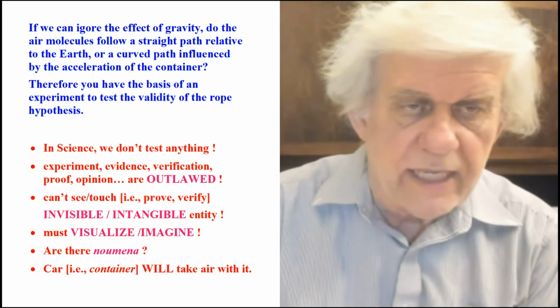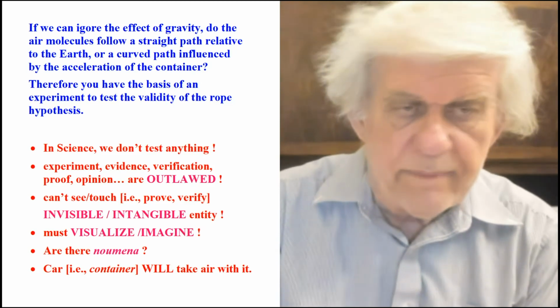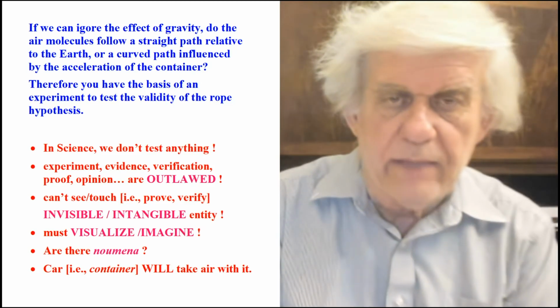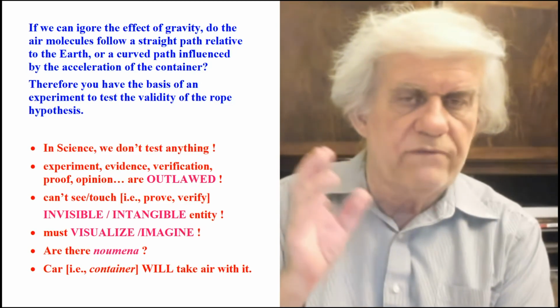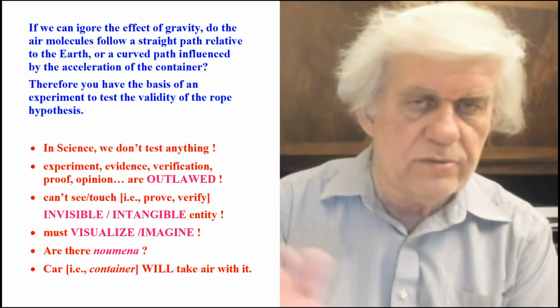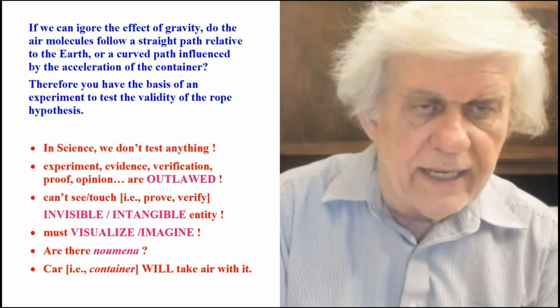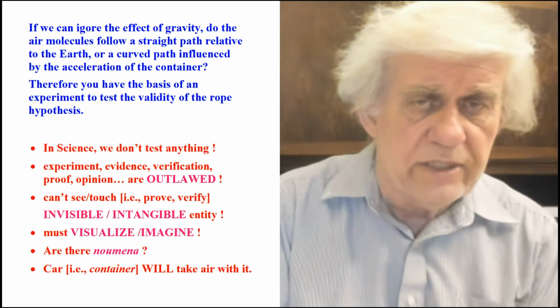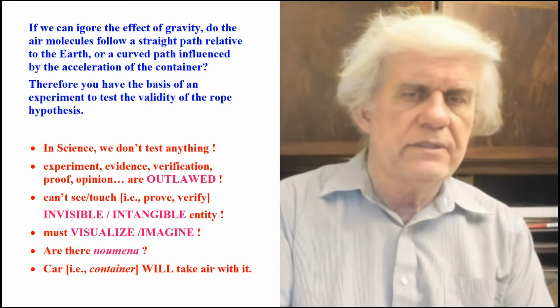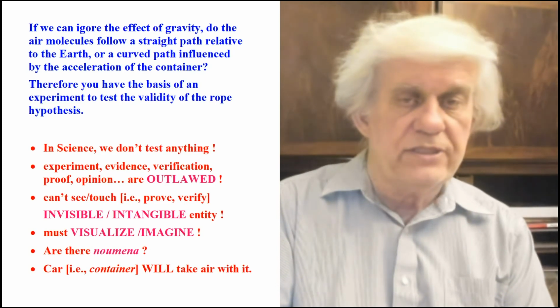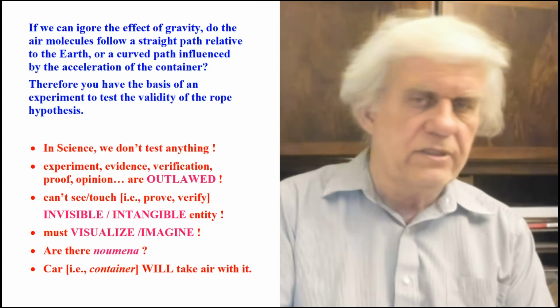Okay, so you can't see or touch it. Especially because it's invisible, intangible, meaning that if you have that notion of the word object, you have an irrational notion of the word object. Not all objects can be seen, not all objects can be touched. And so the question for you, are there noumena? In other words, like phenomena means the stuff that you can see or touch. Noumena are stuff that you cannot see or touch.